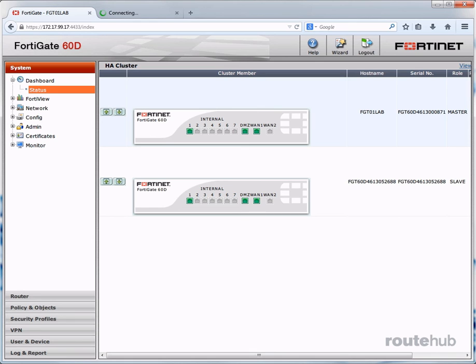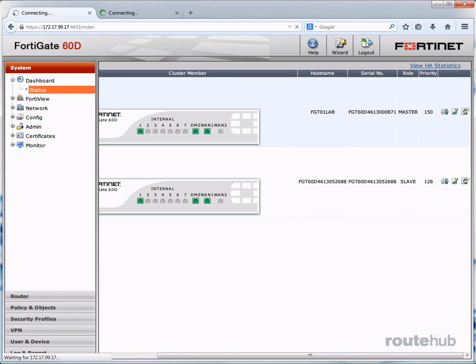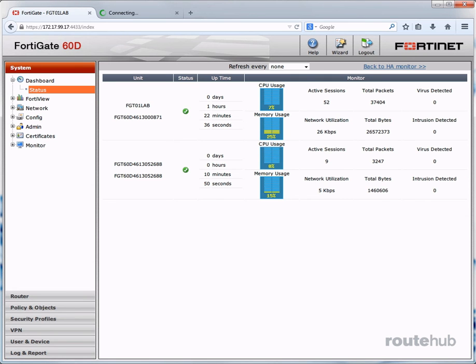The best and the fastest way to confirm if traffic is routing through the master firewall and not the secondary firewall is to go to HA statistics that we saw before, and you can get to it by clicking on this link here. Okay, and here you will see more active sessions and total packets flowing through the master firewall that are reflected here, along with heavier CPU and memory usage. Now you will see a small number of sessions on the slave firewall, which is normal. And of course, the total packets and bytes were generated when we officially added this firewall into the HA cluster and it started to synchronize with the primary firewall.